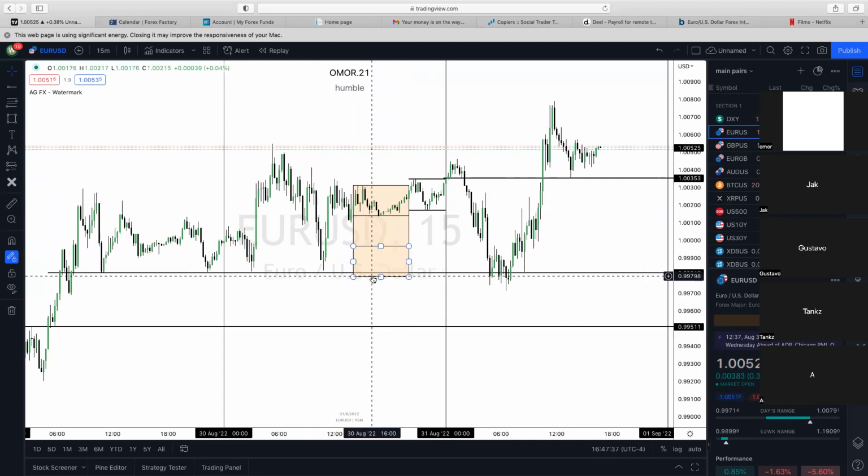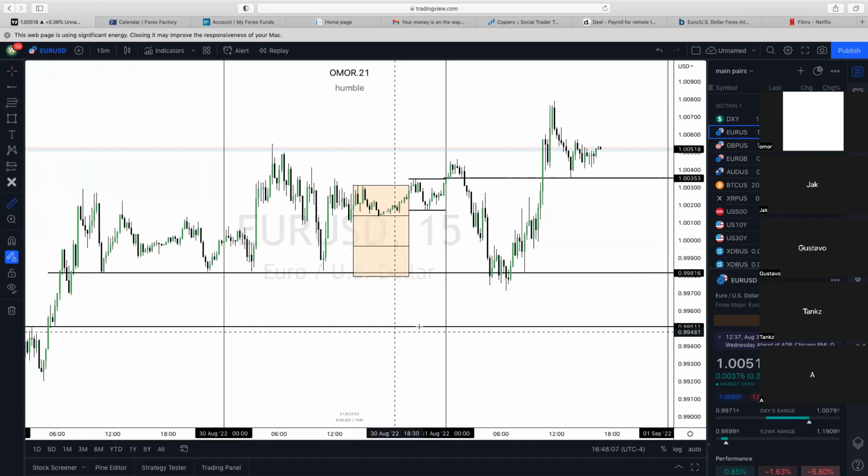You see that, right? That's what you want the CBDR to do. And it lines up with the run on the liquidity. You see the bottom of it, how it lines up with the run on all of this, right? Now, it doesn't mean it's going to come here and just hit you. It gives a range of where price is likely to go. And the CBDR is very accurate. The way that it's used is like an average, right? You want to give 5 pips of leeway of this with where price is going to hit the opposite end of the range. If you want, we can measure it from here.